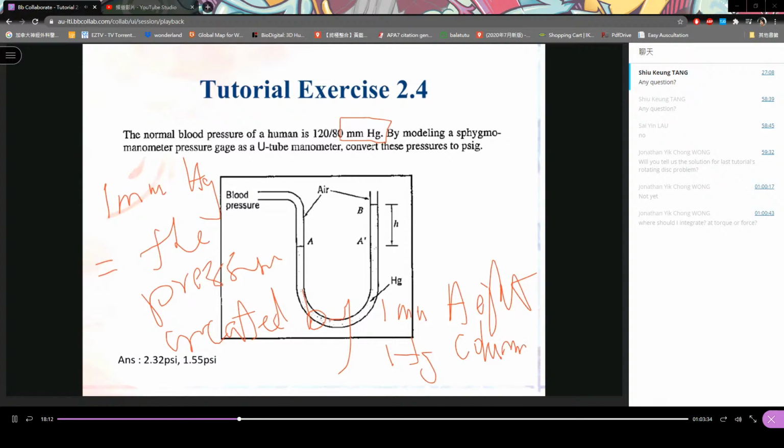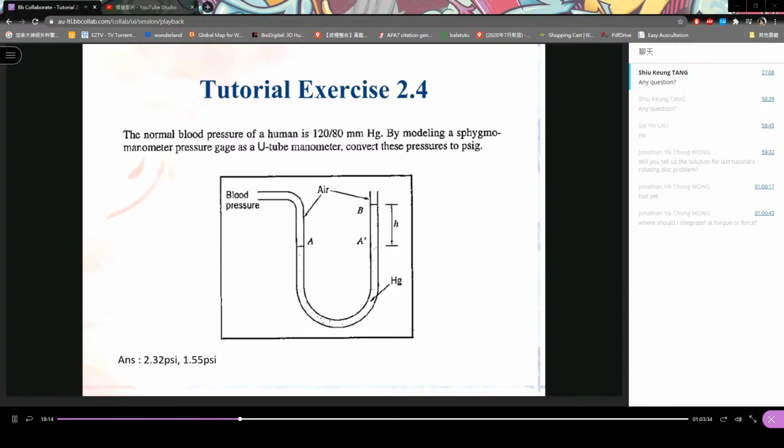So it is equal to 1 mm. 1 mm of mercury is the height, right? 1 mm, and then g, and then the density of mercury, right? So you can calculate what is the Newton per square meter represented by 1 millimeter of mercury. So if you understand this mm of mercury, then you can do this calculation.